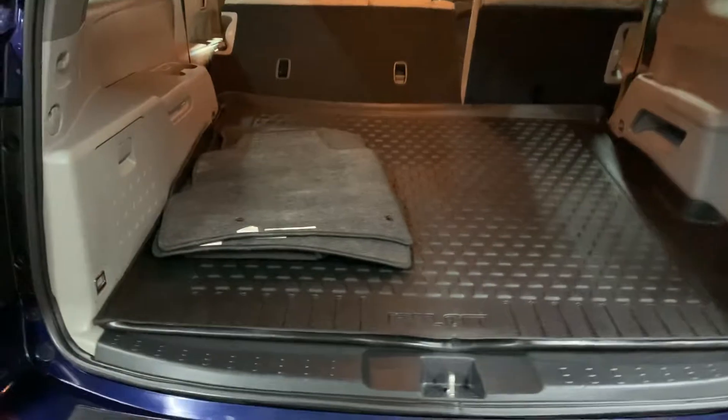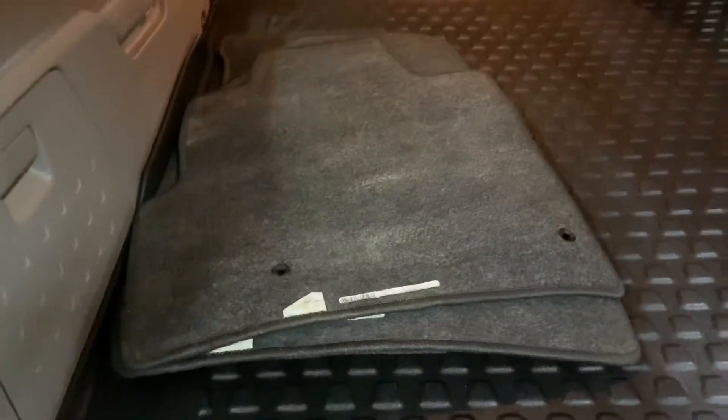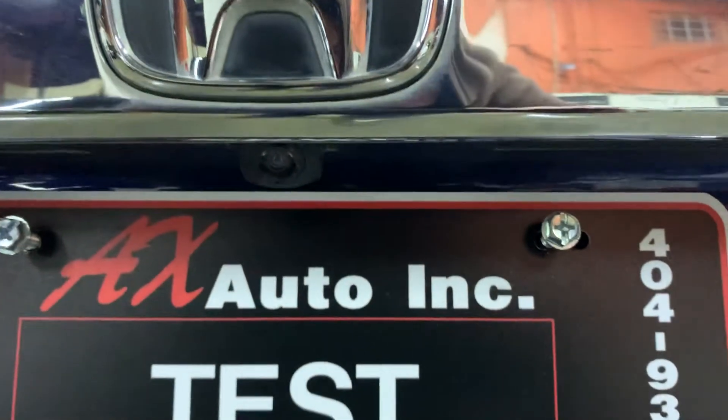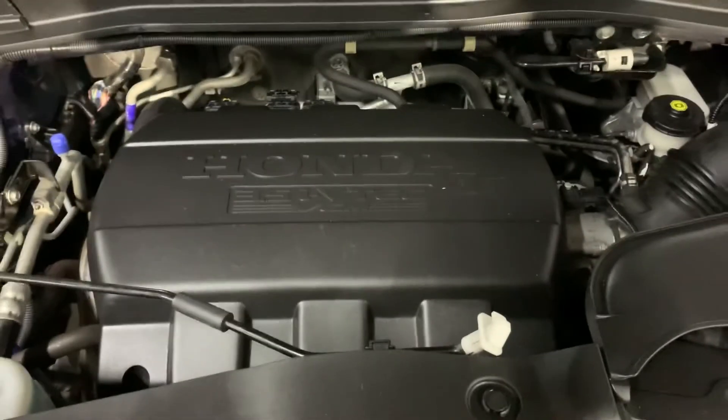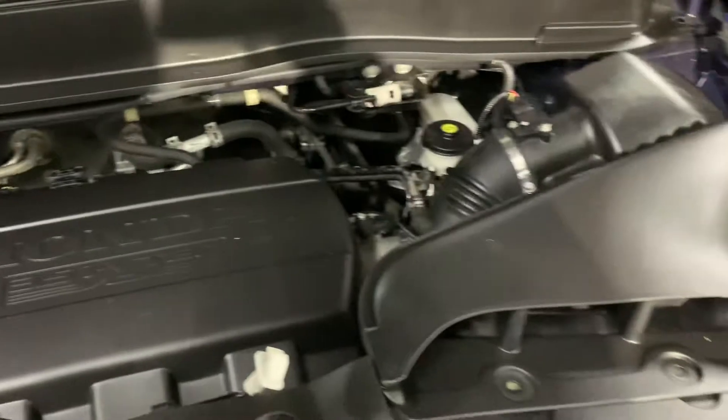We're going to go ahead and turn off the lights and turn off the vehicle. We'll open up the liftgate and also pop the hood open. Third row seating is available back here. You're also going to have your mats included — they're just back here in the trunk. Your backup camera is going to be right above the plate. Taking a look at the engine — it is clean and detailed. Most importantly, as you heard, there were no worrying noises or hesitations while we had this vehicle running.